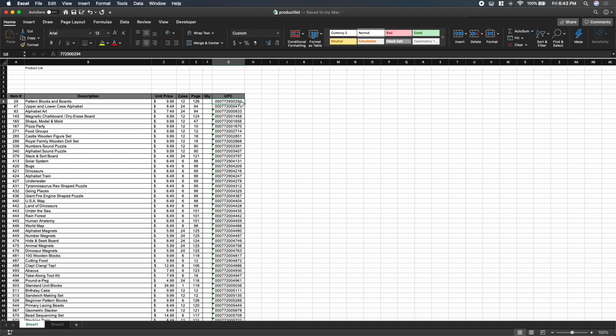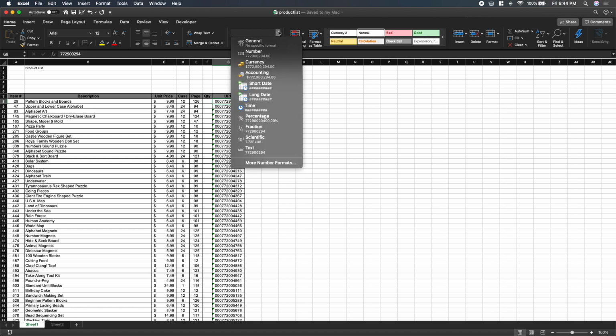Now let's talk about a situation where the scientific notation actually came from your supplier and it corrupted the UPC. Let me show you how. I'm not going to recommend that you do this, but I'm just going to explain why a corrupted UPC can't be recovered, and you'll need to go ask your supplier for a new, proper file, because they sent you a file that's not valid. So I'll show you how that ends up happening.